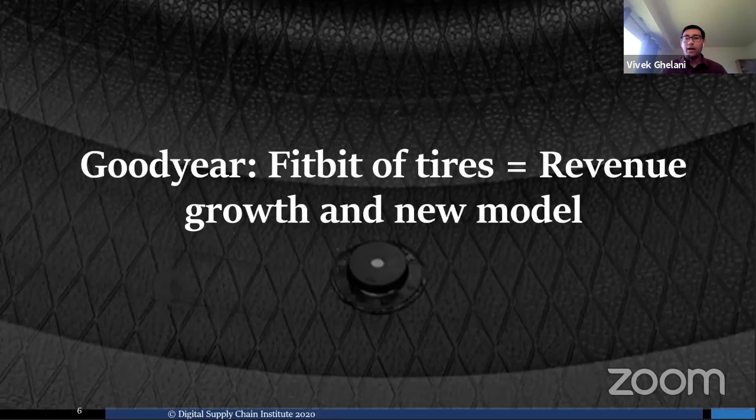This way, Goodyear can go direct to that consumer, and you don't even have to worry about changing your tires, because they can directly subscribe you to their services and say, it's been 3 years, you have already driven 30,000 miles, and now it's time to change your tires. And here are recommended tires, and we can ship them directly to your home, or we can even come to your home and change your tires. So I think that's one of the good examples of what Goodyear is trying to do.